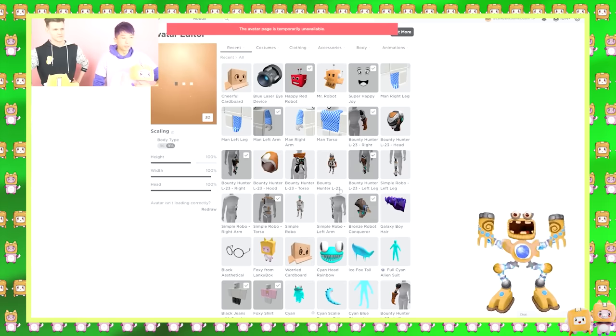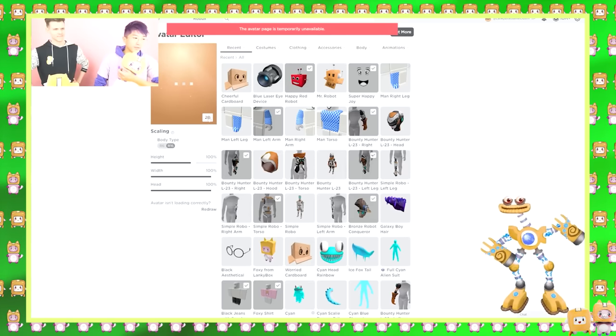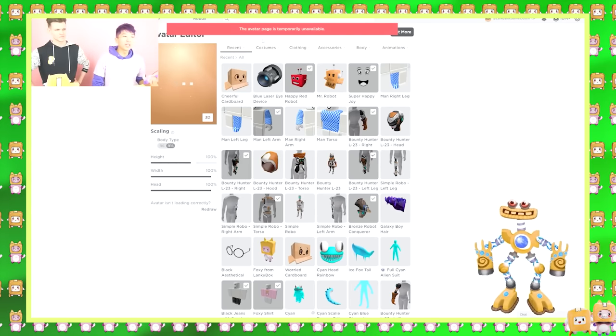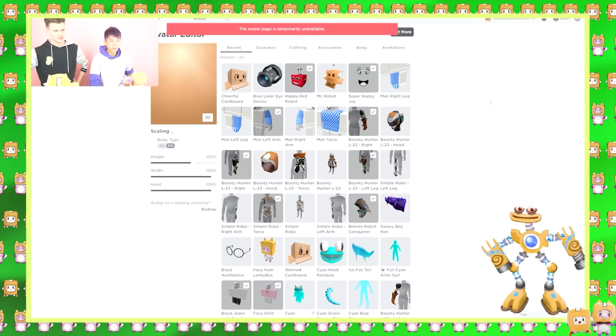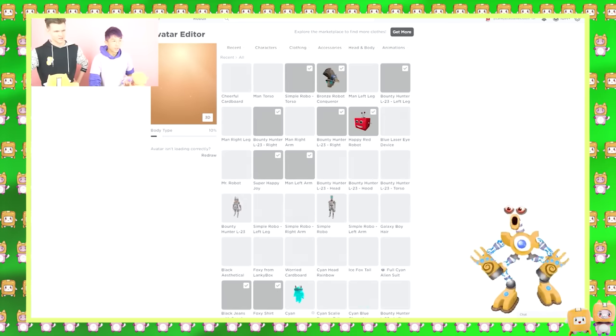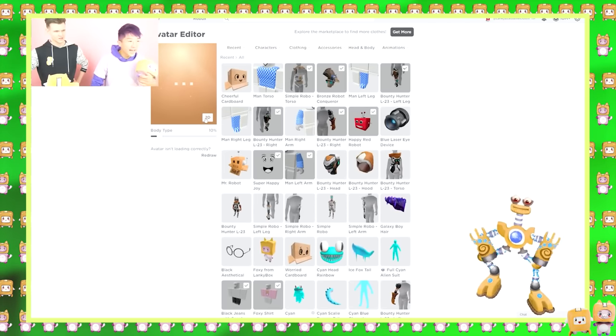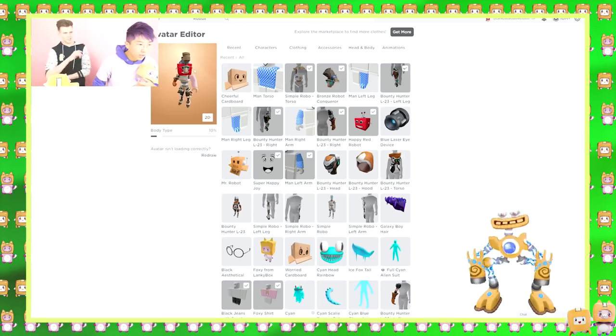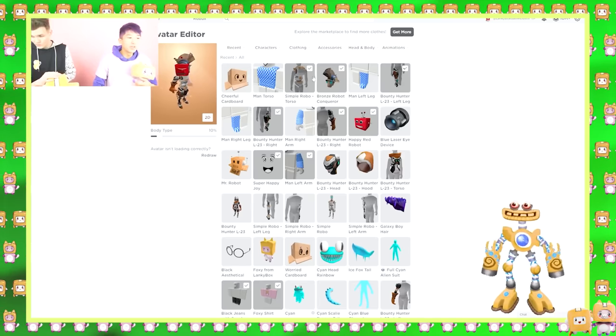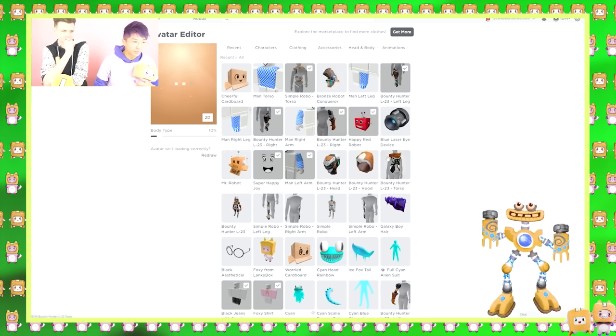Let's see. All right, I think this should be pretty good right here. Let's see what we got right here. Yo, it's not even working. It's not even working, guys. The Wubbox literally glitched Roblox. Why is that there? I gotta refresh, bro. What is that? Now our avatar is just missing. Guys, let us know if you've ever had glitching on Roblox. Oh, there we go. Yo, they do not want to see us finish the Wubbox, man.